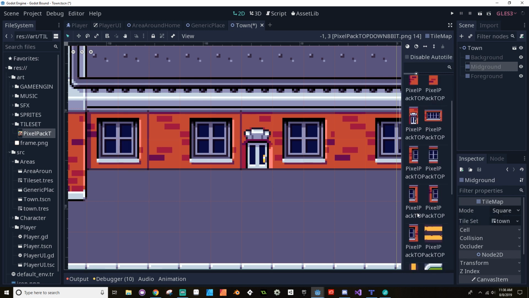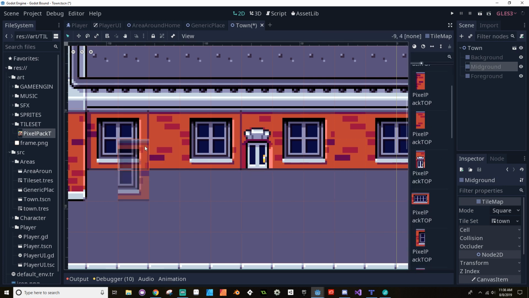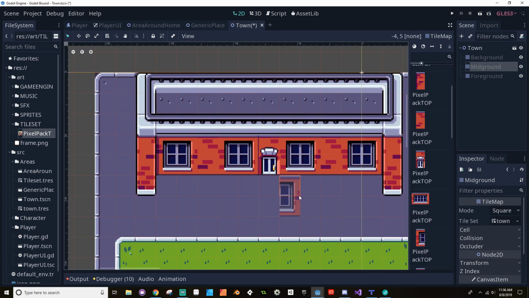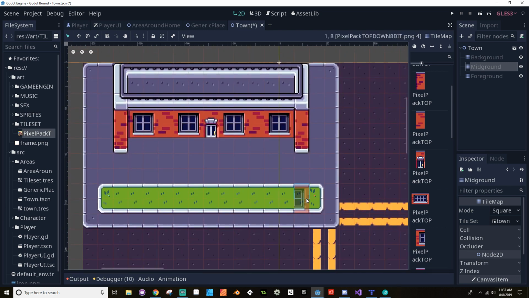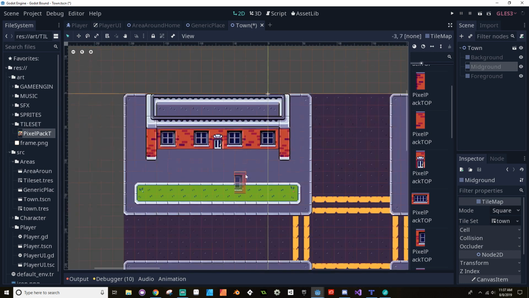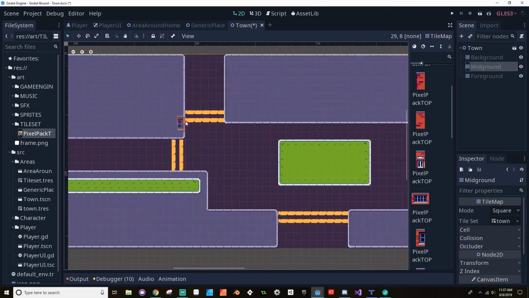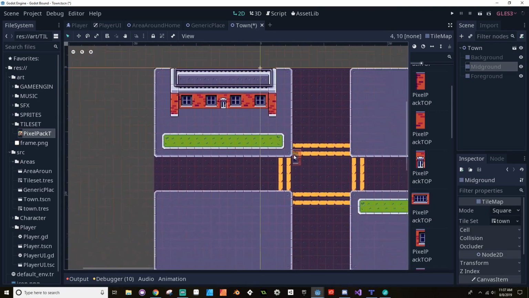If you're anything like me, it's going to bug you, so I will fix it. There we go. And then this should be there too. There. It was a lot of time I spent just to make one little teeny tiny building in my little town I'm trying to lay out here.